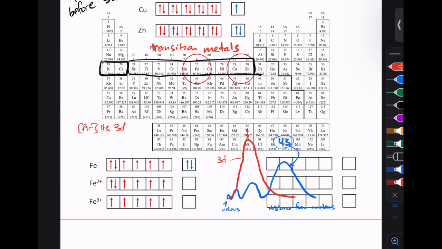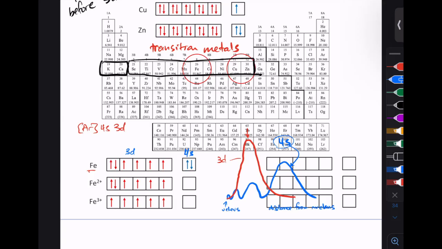Now, there are some other oddities that you get into, even in that filling pattern, and I'm not going to discuss those. There's many oddities here to discuss. I just want to show you one or two of them, okay? When we get up to iron, we're going to have this configuration. Here I'm just showing you the orbital diagrams, and now I'm showing you the 3d orbitals first and the 4s orbital second. There is no convention for this. Sometimes you'll see 4s written first, sometimes you'll see 3d written first. You just have to get used to seeing it both ways. You should still be able to interpret what you need to interpret, seeing it either way.